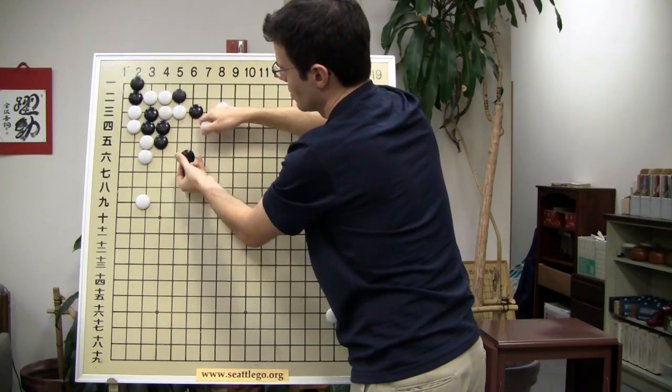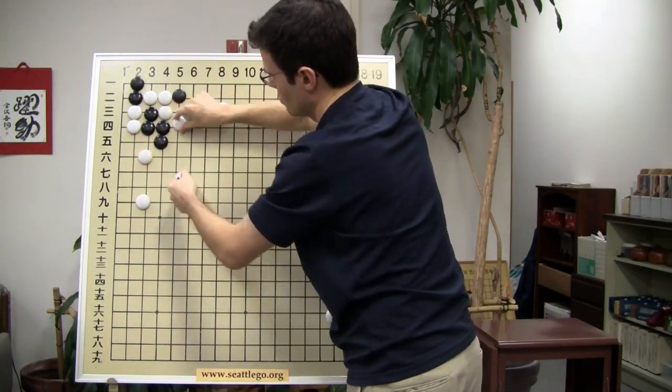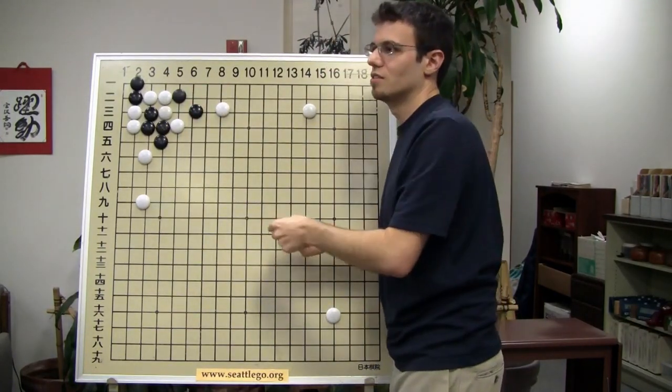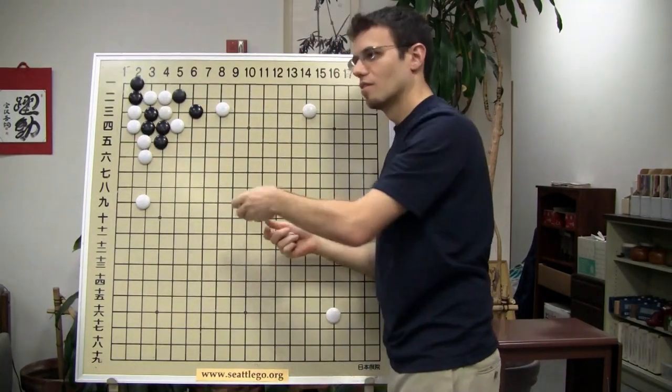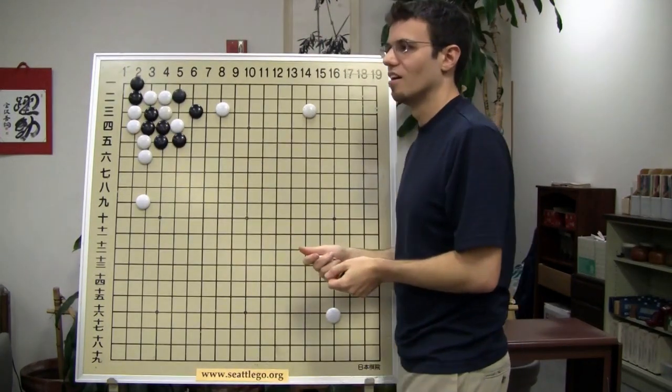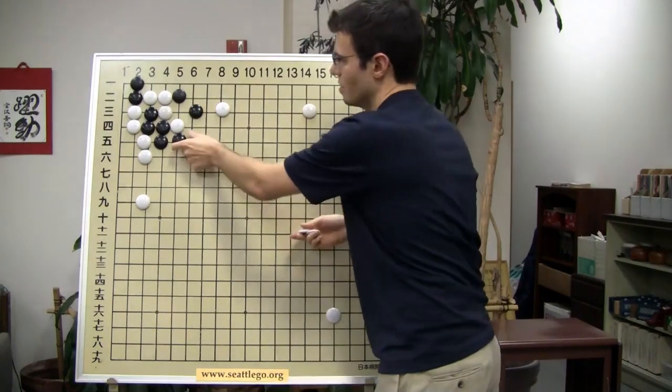Right. So white's like, hey, I can always come back and kill this one. Oh, I get in trouble. I see. Yeah, so he thinks he can save those three stones. Yeah, he doesn't have time.